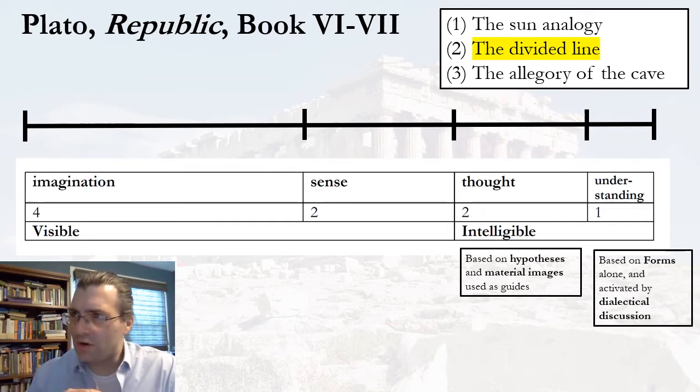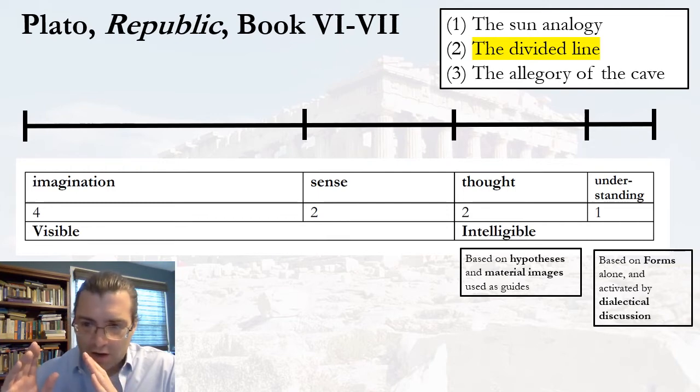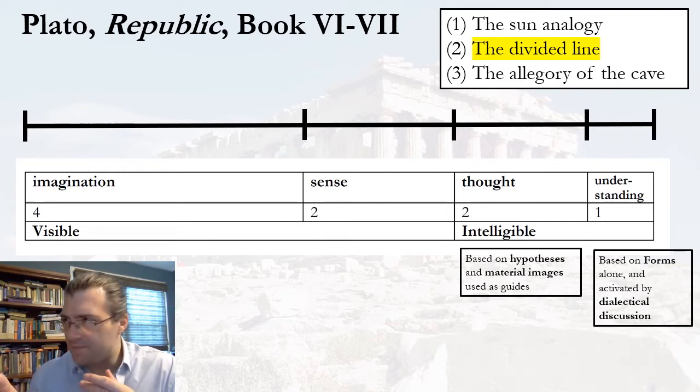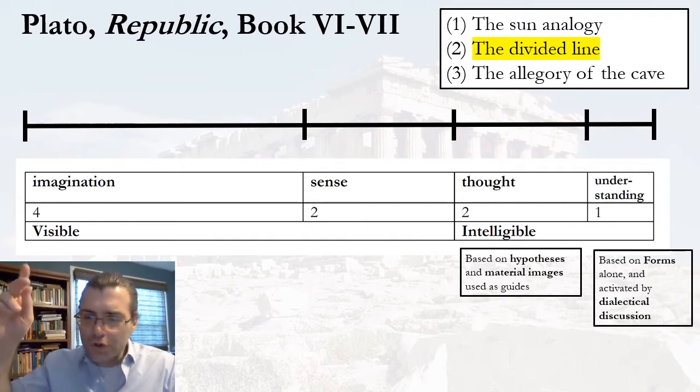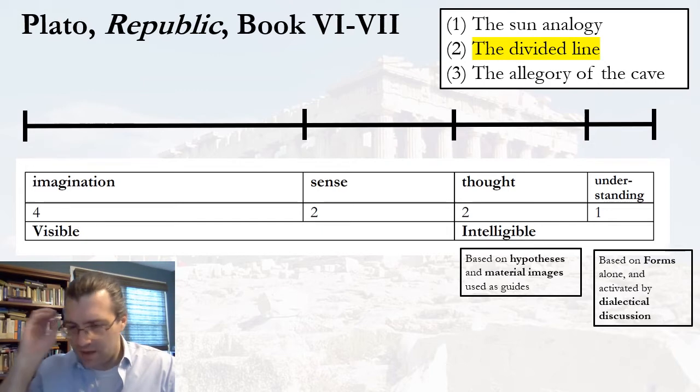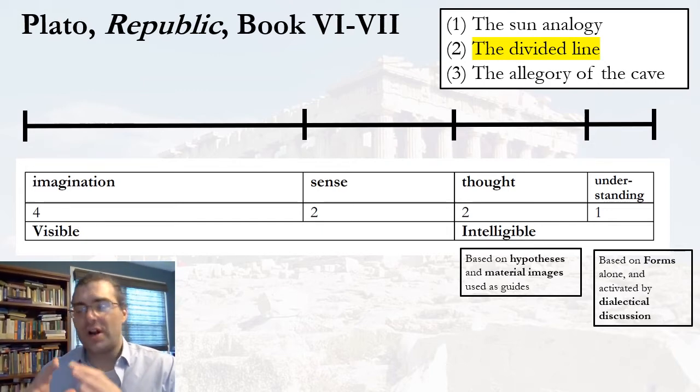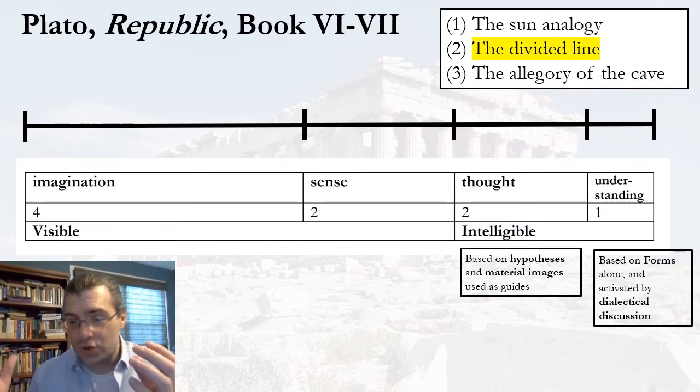Maybe a clearer way to put this is there's a relation between the images that geometers use and their hypotheses, or the points that they're making with those images. So, when you do geometry, you draw a triangle, or a square or circle, you draw a line, you draw 2 lines, and you do some reasoning about those things. But you're not studying that individual triangle or that individual circle. What you're trying to do is use an image to help you get at universal truths or eternal truths.